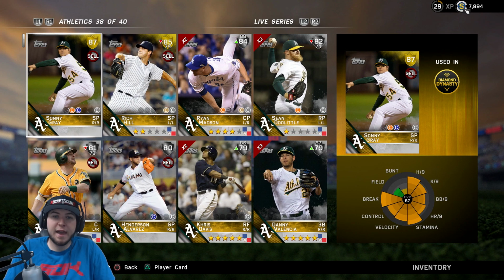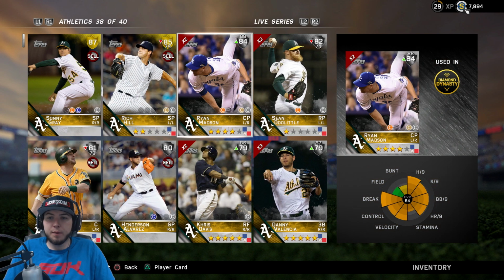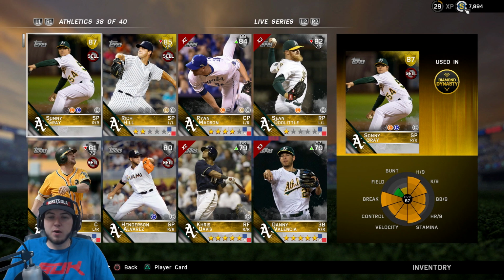For completing the Athletics, you get two gold starting pitchers, Sonny Gray and Rich Hill, he's playing well. Ryan Madson, he was a gold. He could go back up, though. He's in a closer role. He's in at 84. Chris Davis, he crushes the ball. And Danny Valencia, he always gets the good inside edge. So, yeah, those guys would help you out with this collection, too. And it doesn't even cost that much.